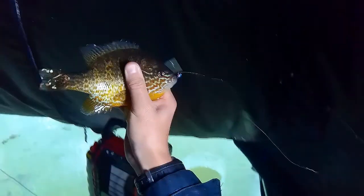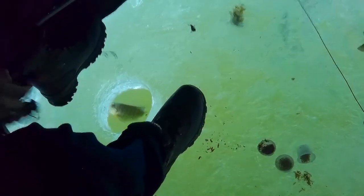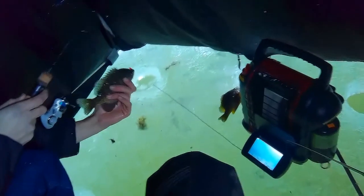Just pulled this one out — pretty nice sunfish, I think we'll keep him. We'll drop back down, there's a bunch of fish right now. Nice. That's a nice fish. He's a hard swimmer — that's a big gill. Another one on the board. Hold him up, another nice gill. We're working them now. Let's go.